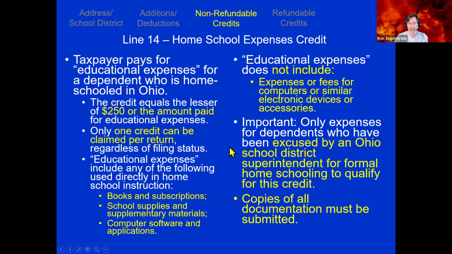And amazingly enough, in TaxSlayer, in the Ohio section, there's a way to upload a PDF and put it in there. I've never seen this, and I don't know, it's something we can try in the future, but apparently in the practice lab there's a place where you can actually upload a document.